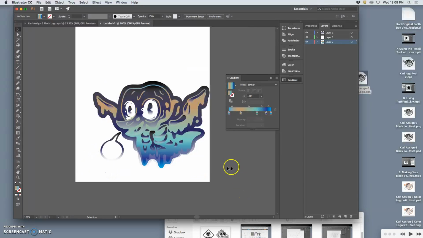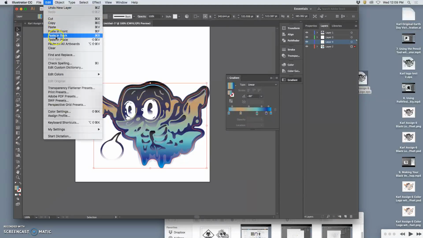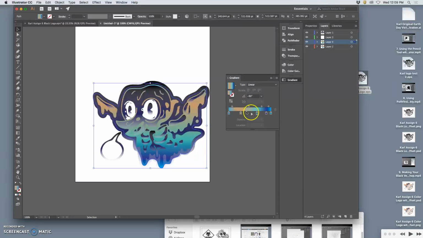So you have a lot of different ways you can play with it. There are even like pattern fills you can use. You can layer up multiple gradients, so I can make a duplicate of this, just like we did with our sky. And I can make a new layer, and I can paste it in place. And I can fill that with slightly different colors and at a different angle, and make the whole thing less opaque. Just so the colors are a little less digital looking and look more complicated.